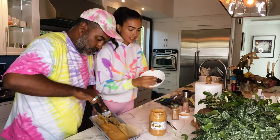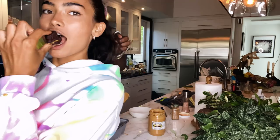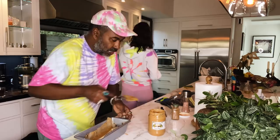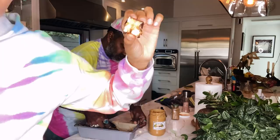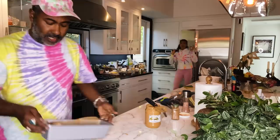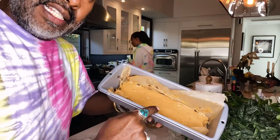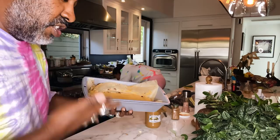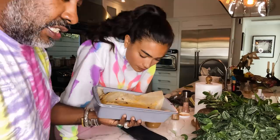A few minutes later — if you are doing the quicker version, you will see right here that it's already done. Peanut butter looks really good in here. Oh my God, it's good — try the last little bit. Holy shit, look at this, it's like a little ice cream sandwich. It tastes delicious. We have created some amazing, beautiful situations here. We're going to make this round, shake it around a little bit, so it goes in as such — it's about a quarter of an inch thick. It goes on top of that chocolate, and this will go into the freezer for 10 minutes. Starting the alarm — that's 10 minutes on the clock.